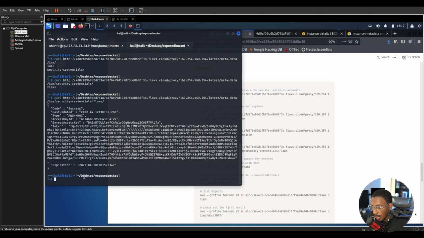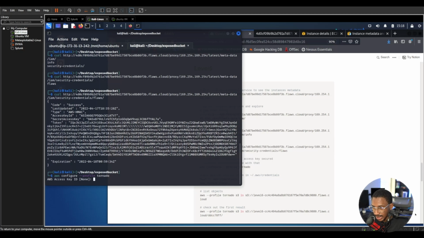And this time, we're going to, once again, run aws configure with a profile. I'll name this profile Tornado.